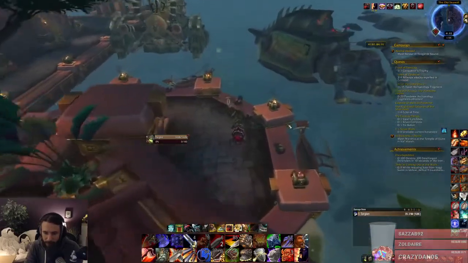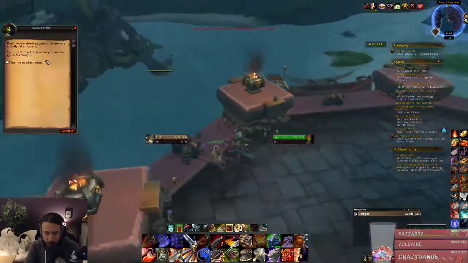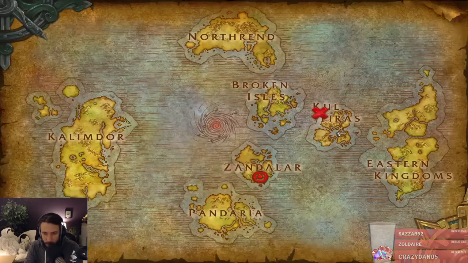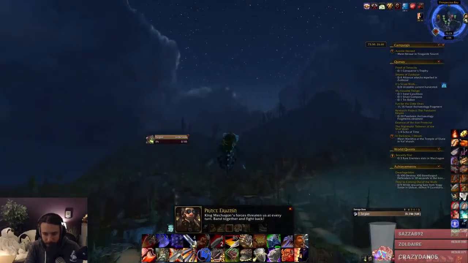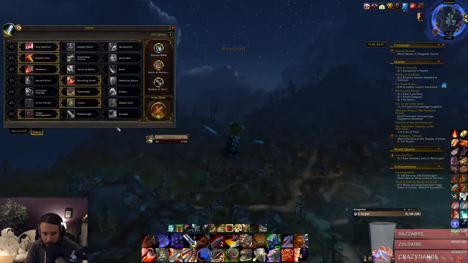All right. Here we go. What's up? All aboard. The greasy eels leave in the port. King Mechagon's forces threaten us at every turn. Band together and fight back. Beep, boop, bop, boop.